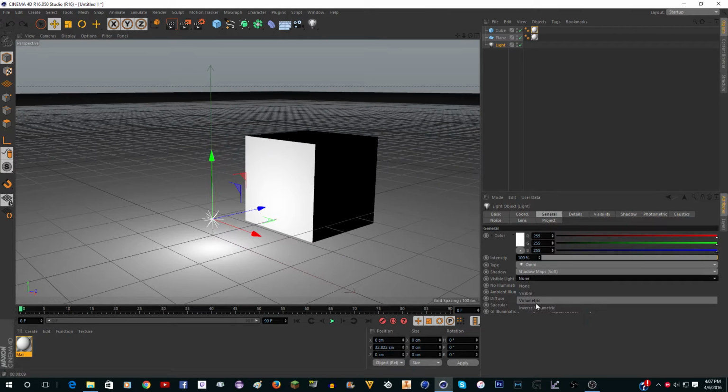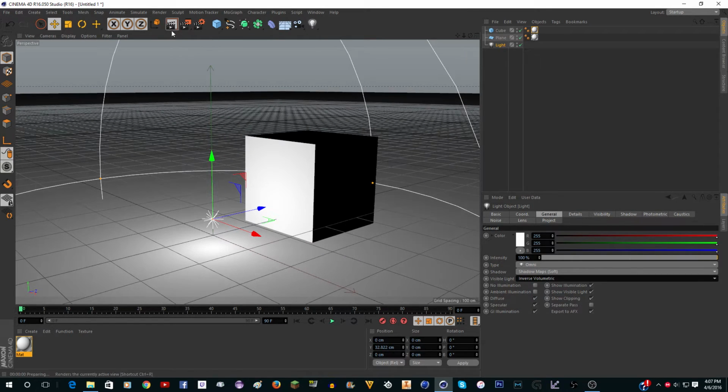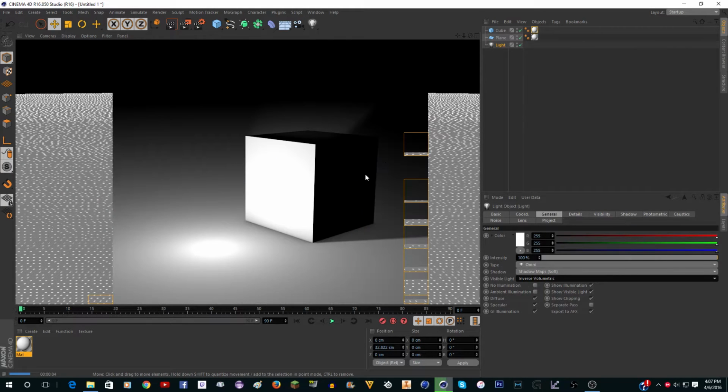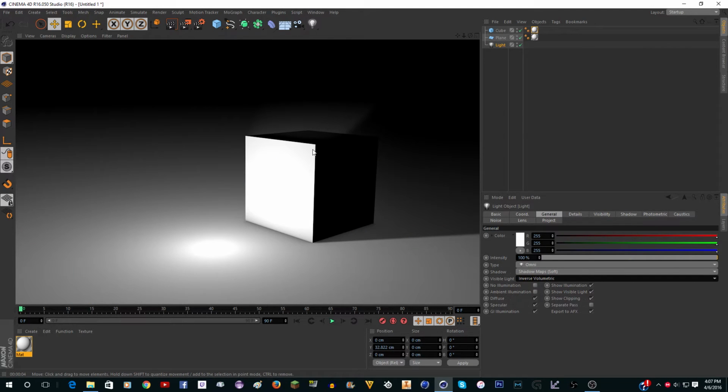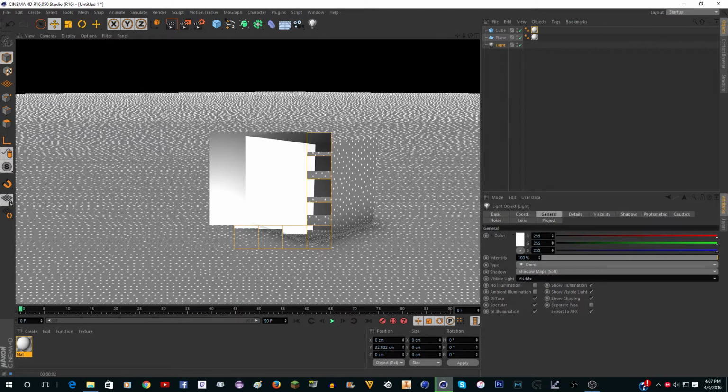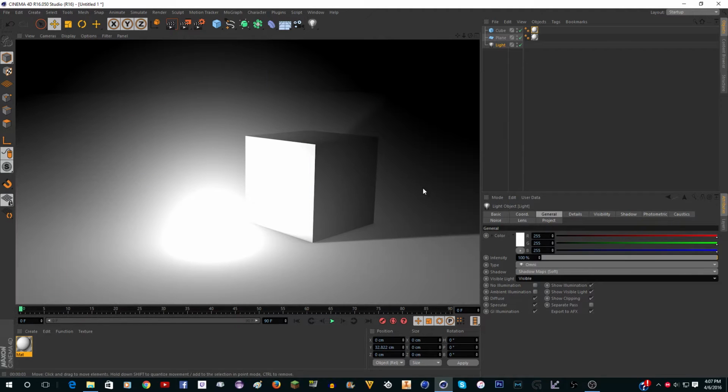There are other types, inverse volumetric. This is kind of weird. I don't really get it, but I haven't used it either. It kind of just puts smoke behind the object that should be blocking it. It's pretty much the inverse of it. That's why it's called inverse. And then there's just visible. I haven't really noticed a difference between that and volumetric. It's like the same thing. So I'm going to set that back to none.